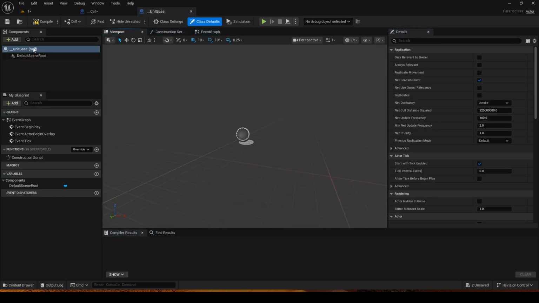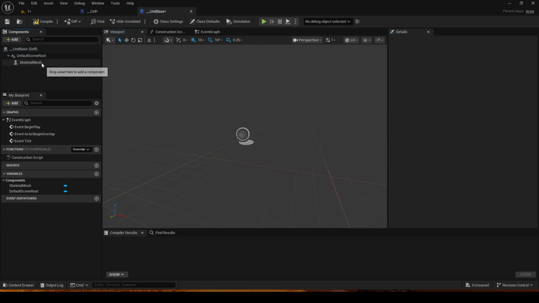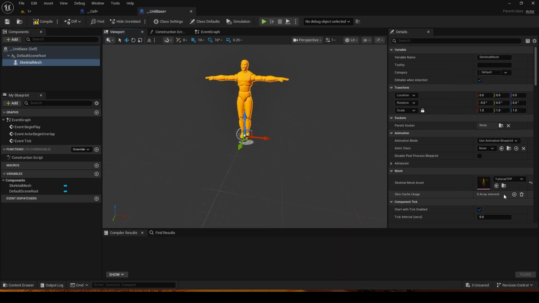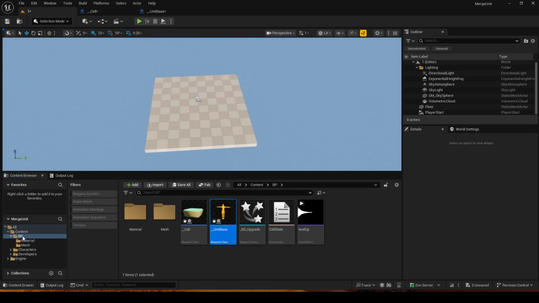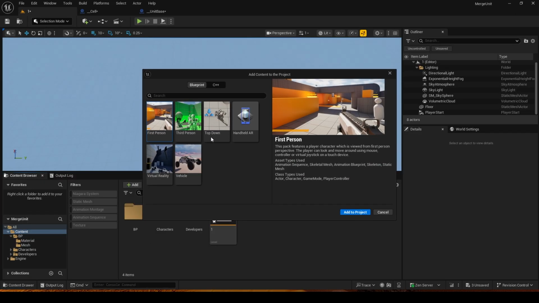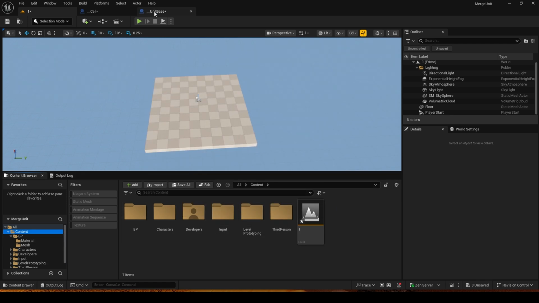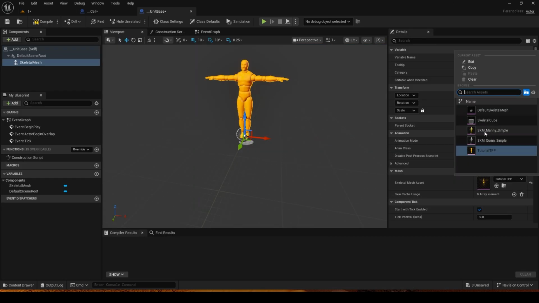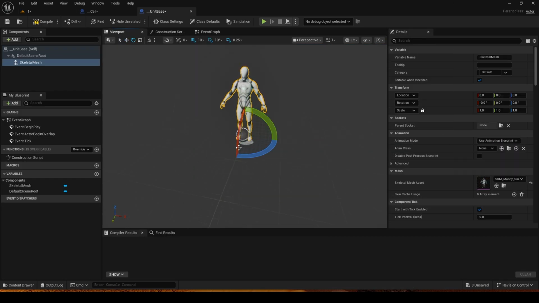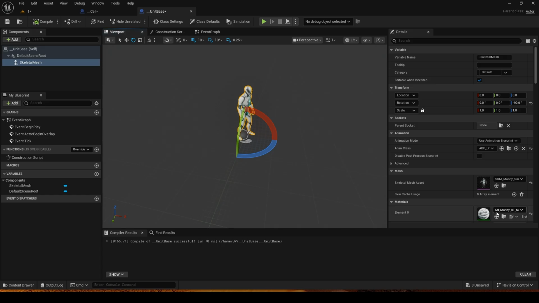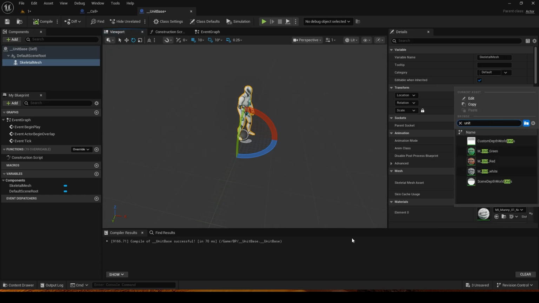In the unit base actor, add a skeletal mesh component and assign the mannequin mesh to it. Rotate the Z-axis to -90, then set the anim class to unarmed. Assign the material to it.